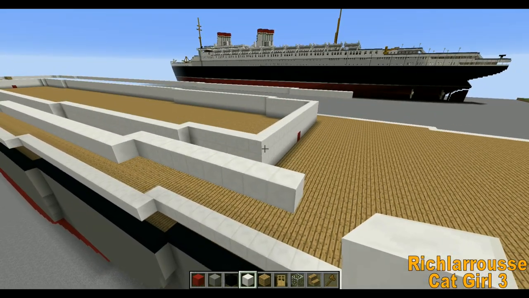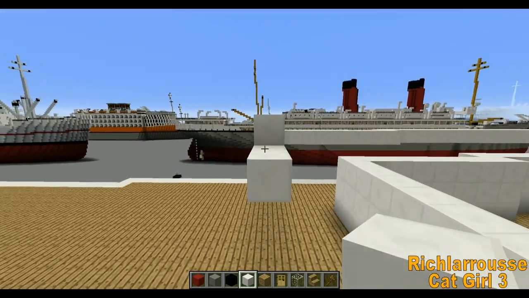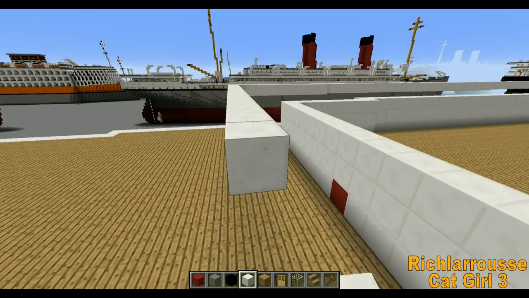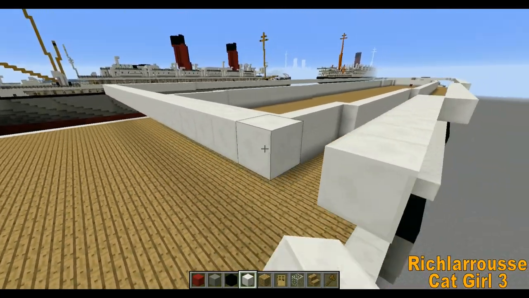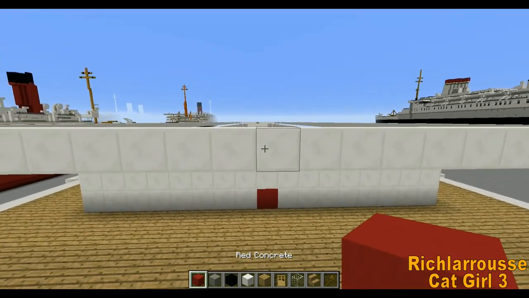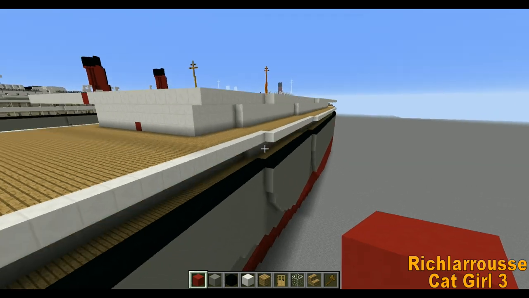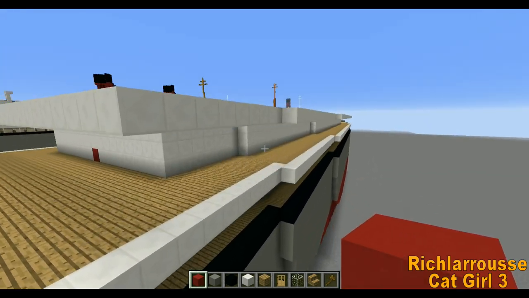And then, like before, just join them together across the back. And that would be the outside edge of the deck done. Like so. And there we are. So then what we're going to do is add that center block in the middle again. And there we go, that creates the overhang of the deck, and that little jobby done there.